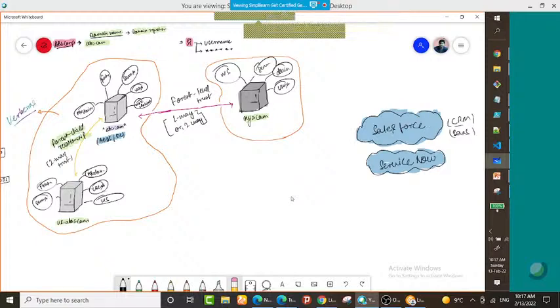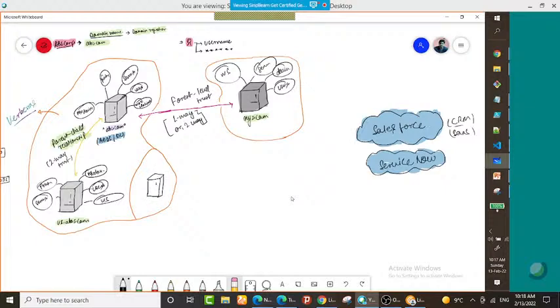Then in that case, there is a solution that we have. We call it ADFS, Active Directory Federation Services. What it will do is, here inside our private network, we'll create a separate subnet, right? This subnet will be the only one exposed to the internet. So inside this particular subnet, we are going to create a server, right?